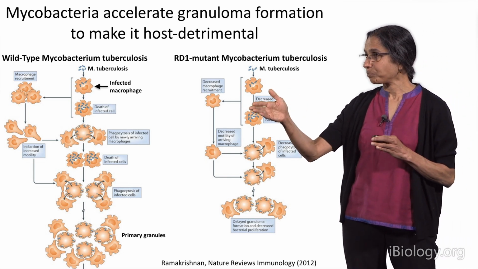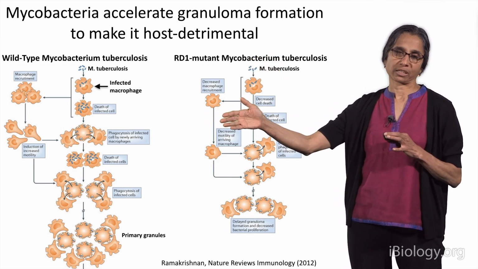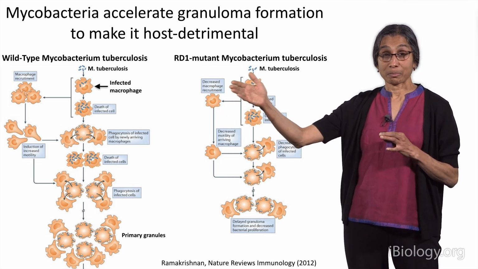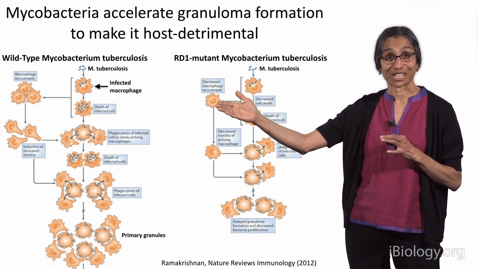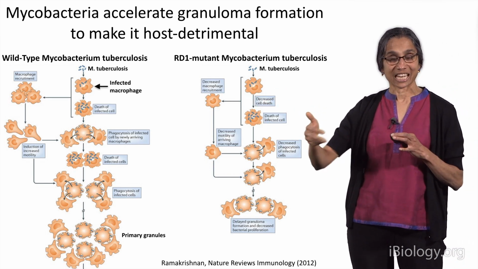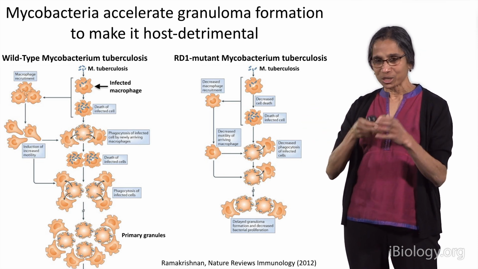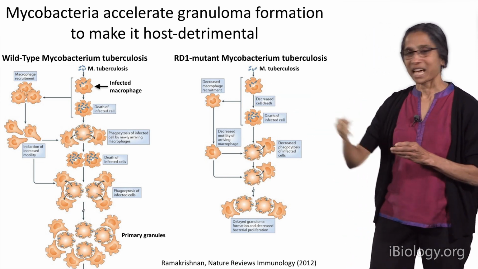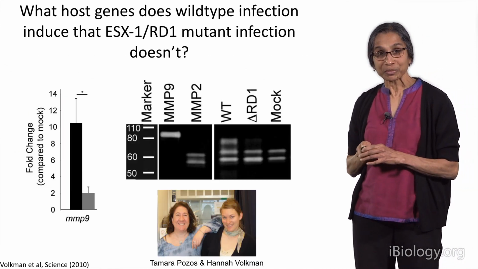But paradoxically, instead of thwarting these host protective processes, as you might imagine a pathogenic bacterium might do, the pathogen actually accelerates these processes. So it converts them from being a host protective to a host detrimental process. So simply by speeding up the rate of cell death and speeding up the recruitment of new macrophages, it's just using the macrophage niche to spread from cell to cell and therefore expand itself in the granuloma. And this is quite a nifty thing to do, I think.